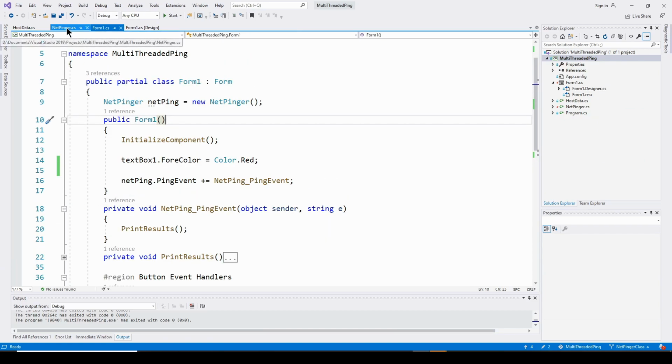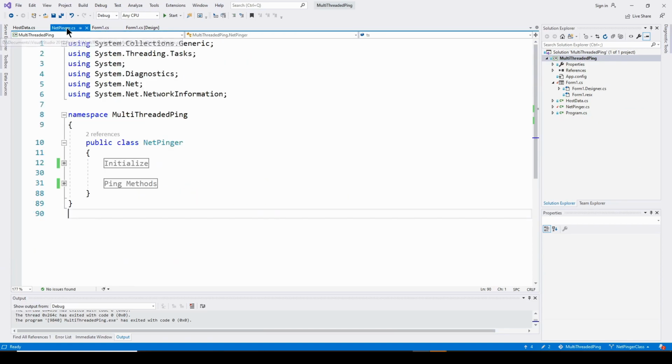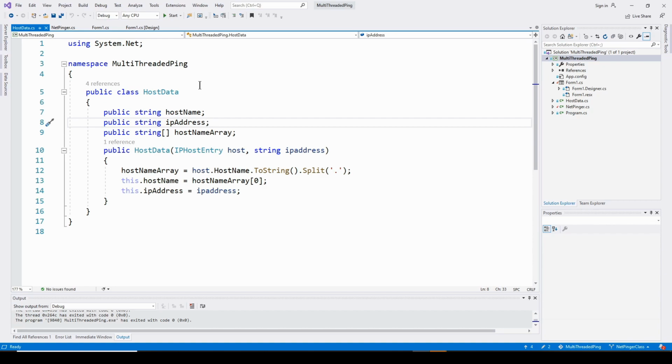We've got two other classes here. And again, we briefly talked about the net pinger, and this is the class that does the actual pings. It sets everything up and does the 255 pings and does them asynchronously or in parallel. All right, and we'll go into detail. And the last class I have is called a host data class.